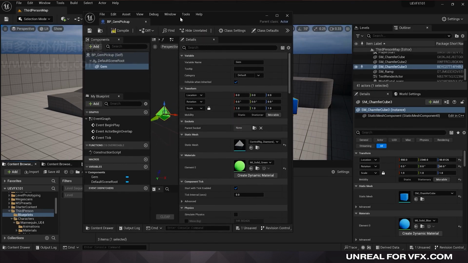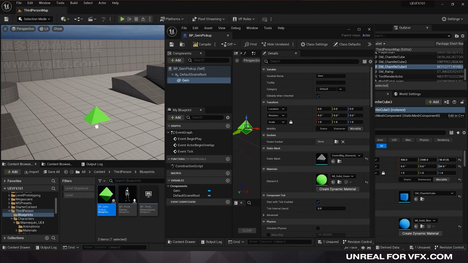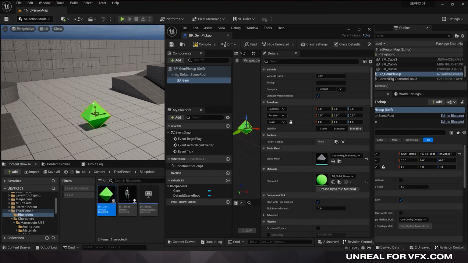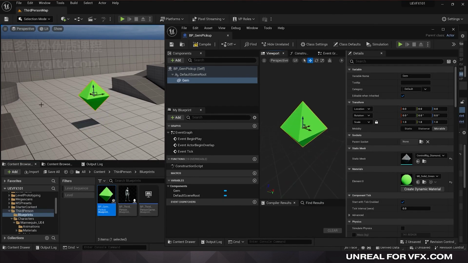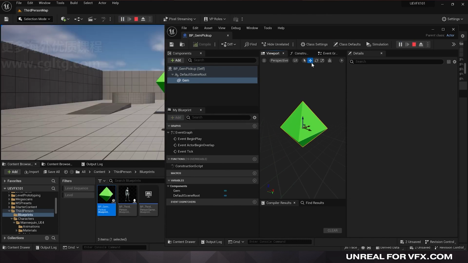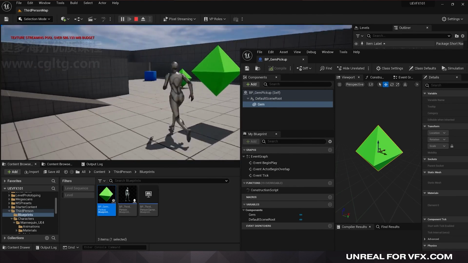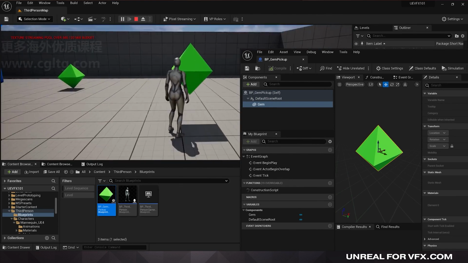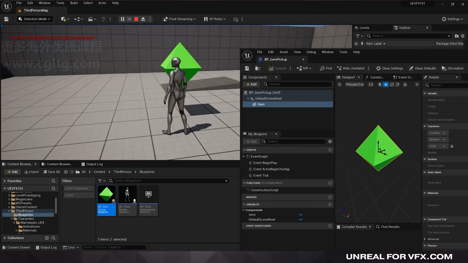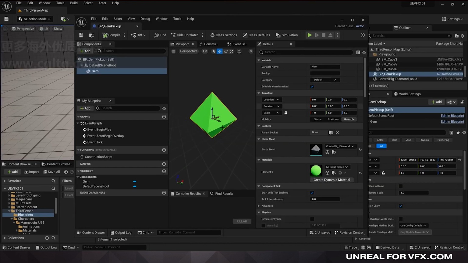And now let me press save. And now I'm going to drag and drop this blueprint into our scene and lift it off the ground. But right now, all this is a static mesh floating in the air. So if I press play and I ran into it, it would just block us from moving forward. So we want to run through this, collect it, have it disappear once we run through it, and give us a little score. So how can we do that?